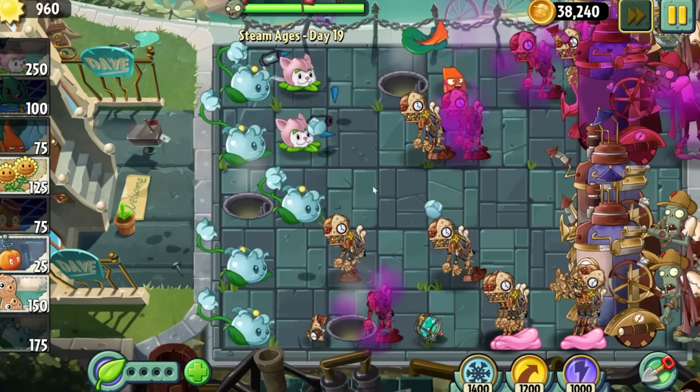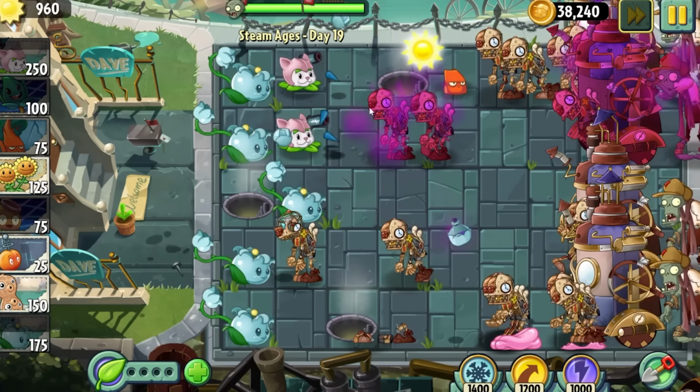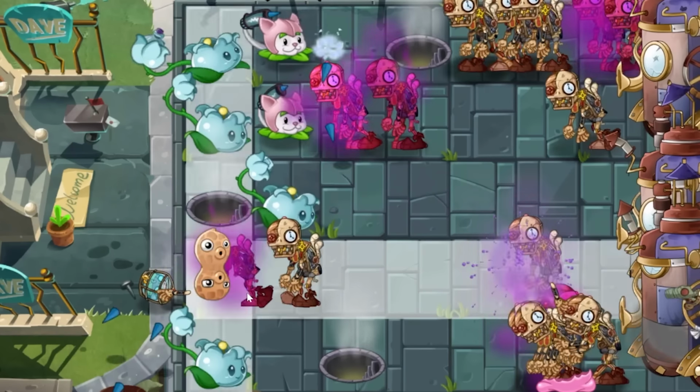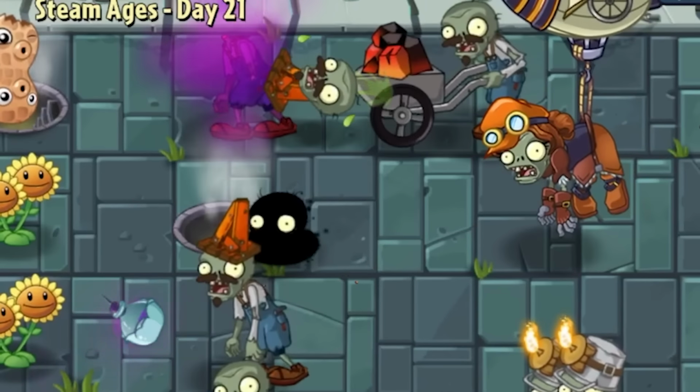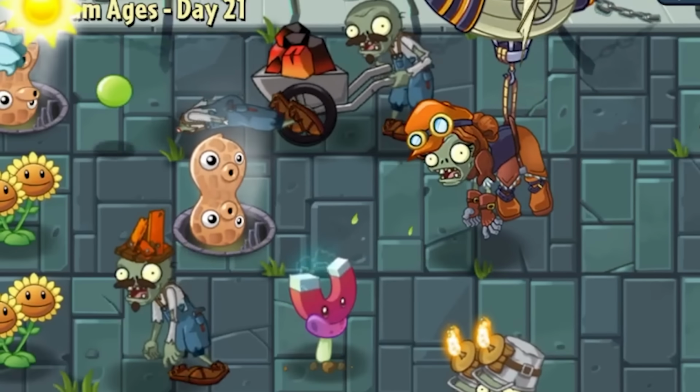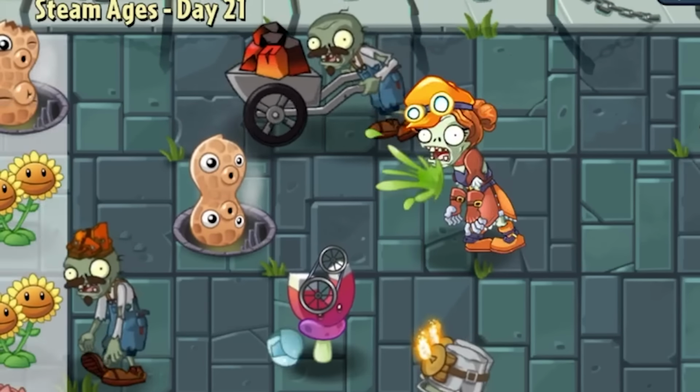In my opinion, it has too much health, as do the clockwork zombies it spawns. Again, this may just be me having a skill issue, but this is the impression I got while playing. The inventor zombie is a good way of incentivizing magnet shroom in a world where it fits in very well thematically and functionally, since it takes the armor off of clockwork zombies.